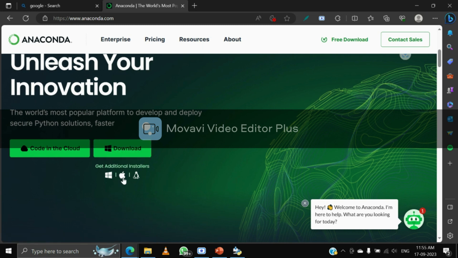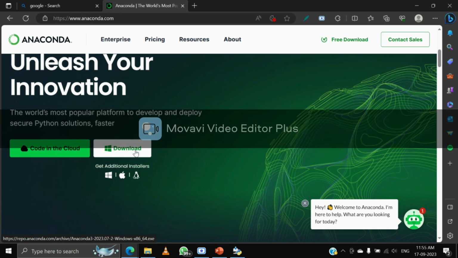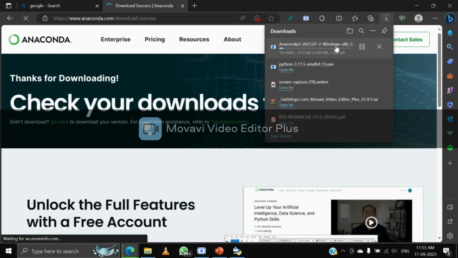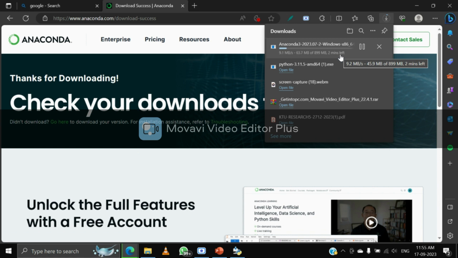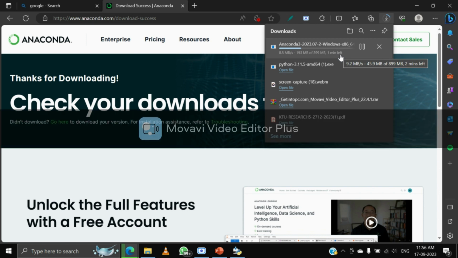When you click on the Apple and Linux versions, you can download from there. For the time being I am using a Windows system, so I am downloading Anaconda for Windows. Now it is getting downloaded. After the downloading is over, double click on the downloaded file and install it. That's all.